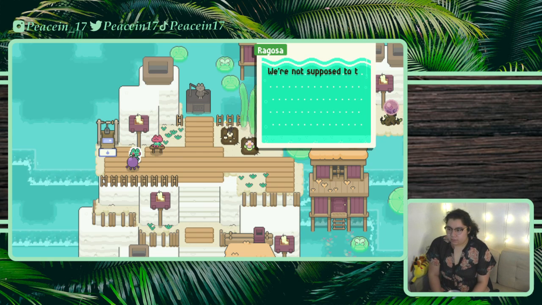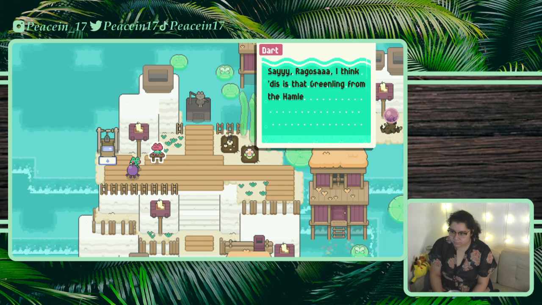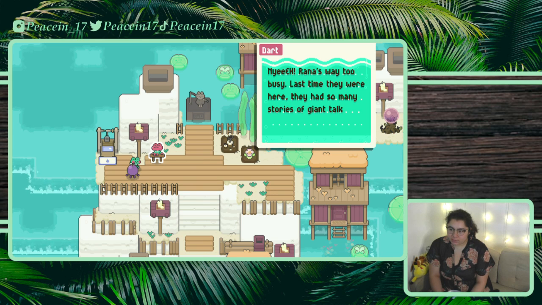Oh, I'm so very sorry. We're not supposed to talk to strangers. Dart. Say, Rugosa. I think this is that greenling from the hamlet. Oh, Spring Hamlet? How's Rita doing? It's been quite a long while since they visited. Rain is way too busy. Last time they were here, they had so many stories of giant talking oozes they fought.